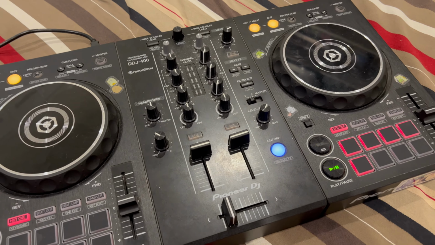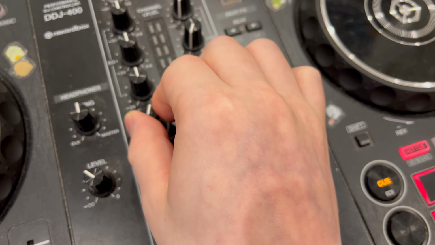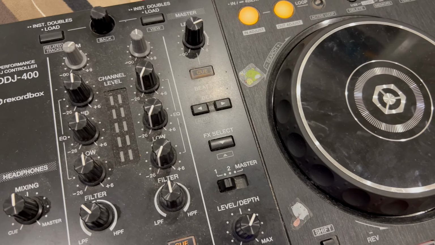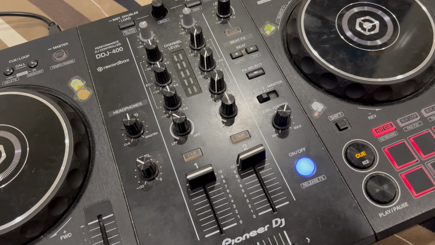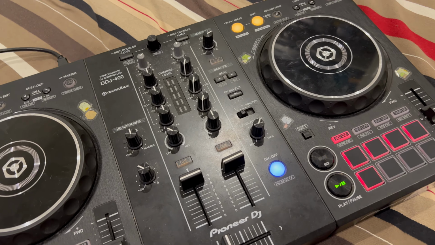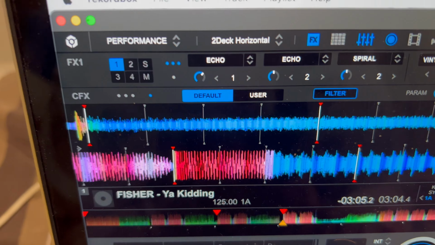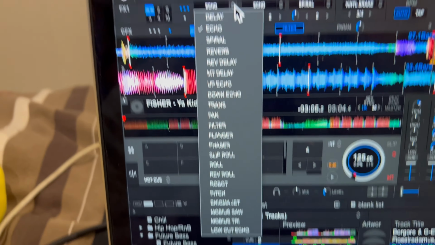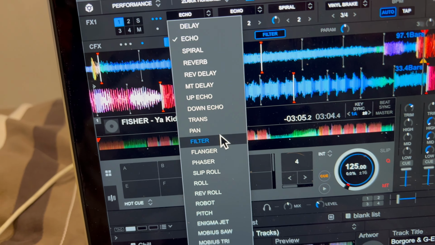Next up was how to use effects while mixing. So first up you have your filter effects here with this knob, and then you also have this other effects section on the side. On the decks that we're practicing on, all the controls of the effects would be right here. But on this entry level one, some of the controls are here. For things like changing what effect is on the filter, you'd have to change it through this effects section up here. Here's a list of some of the effects you can put on. I mainly use echo and reverb, but I haven't really played around with what this other stuff is.